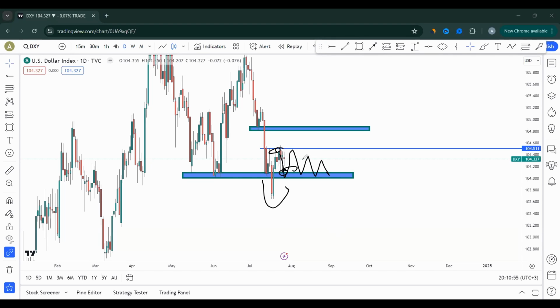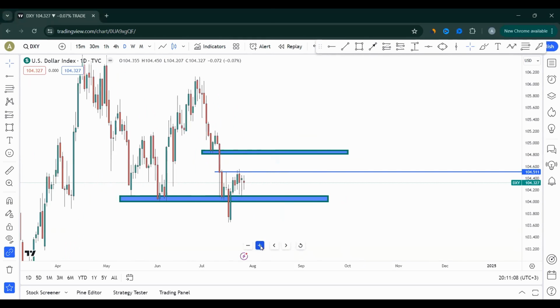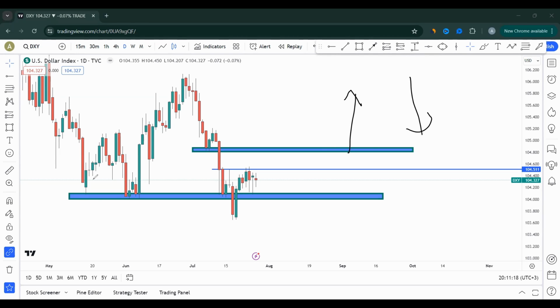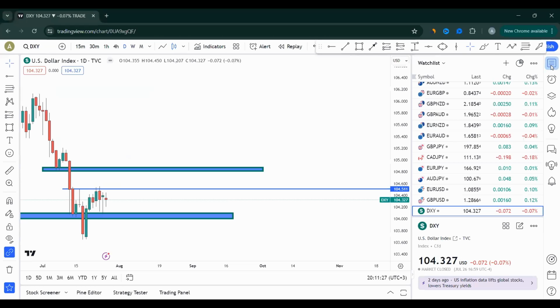So if price can break above this week to come here, then you'll be seeing that the gold will be pushing down to that level that we just looked at, right? Now, I just want you to emphasize on that so that you can see anything to do with the dollar, we have this structure. And you know that we said that if the DXY is going up, meaning the dollar is gaining strength. If it's going down, the dollar is weakening, right? Most brokers do not offer this to be traded, but you can use it as a correlation, right? Now, we have looked at gold.